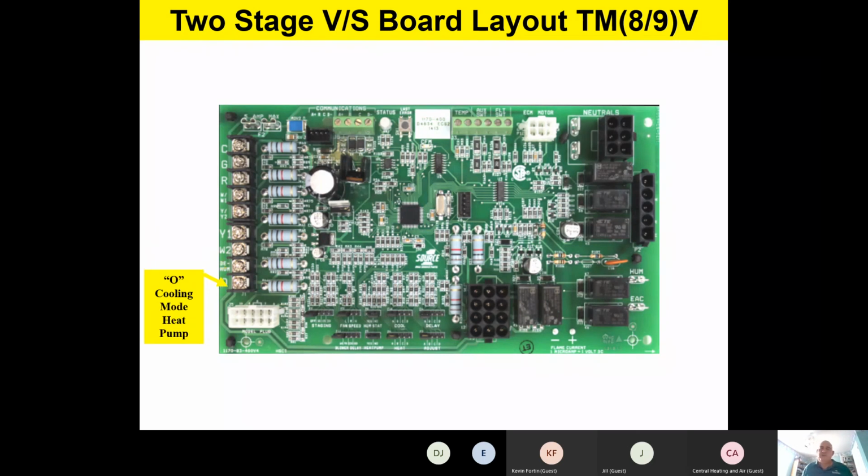This board also is configured for dual fuel right from the factory, and the fact that it has an O terminal if you have this on a heat pump. So that's kind of neat. This furnace is smart enough to know if you have the O terminal energized or enabled, it knows it's on a heat pump. And if you do have it on a heat pump, just please remember you're going to have to put a jumper selection to tell the board it's on a heat pump, because it'll then look for the O terminal for the reversing valve on a heat pump in a dual fuel application.